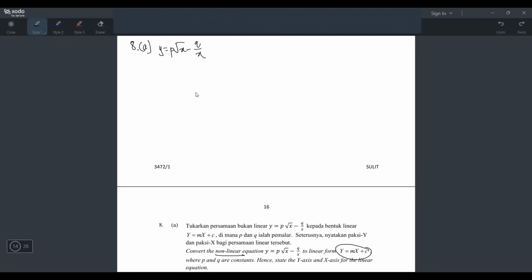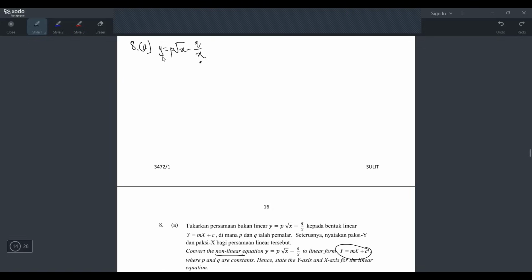They never tell me the y-axis. So what you do now is make sure on the right side, x cannot appear two times. If x appears two times, it's not linear form. So if you look here, the x appears two times. So you will try to make sure the x appears only one time. You try to remove one of these x's. And how to remove one of these x's? Let's say I want to remove this x. How will you do it?